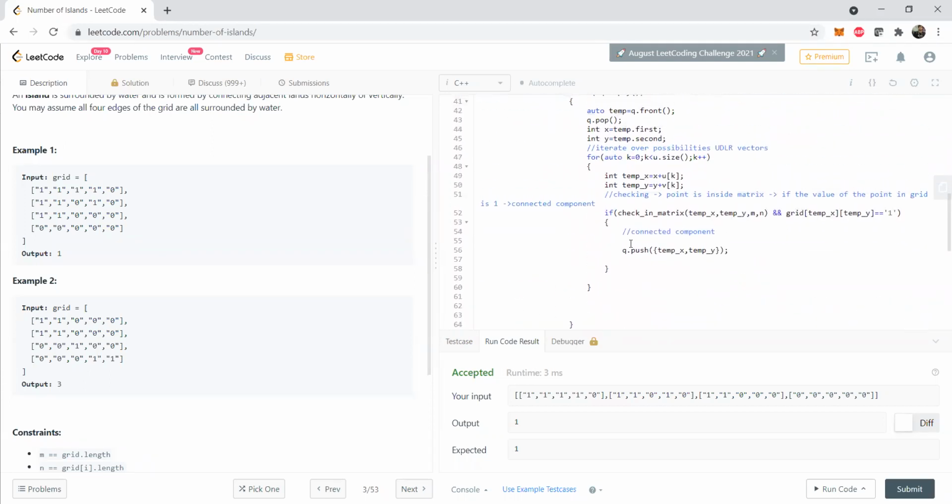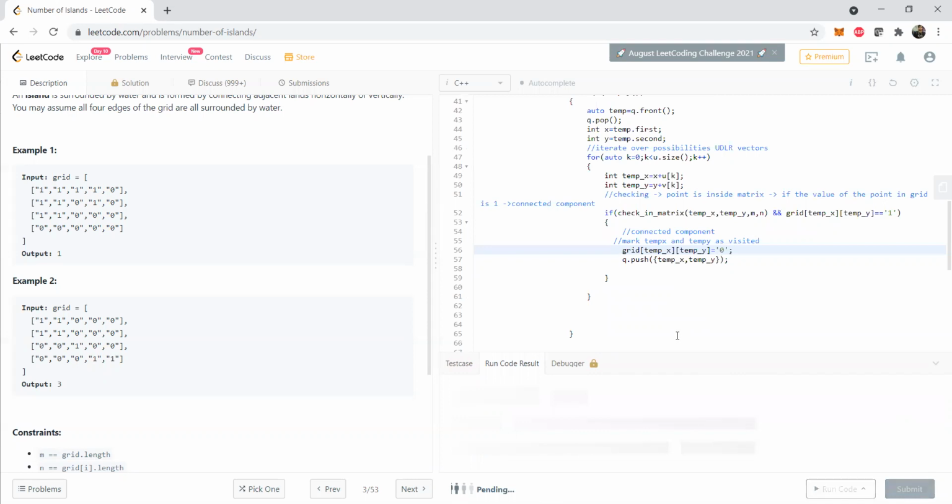In the same way, we can also mark tempx and tempy as visited. So for grid[tempx][tempy], we mark it as 0. Once we try to solve this, we'll be getting a result which accepts the particular solution.